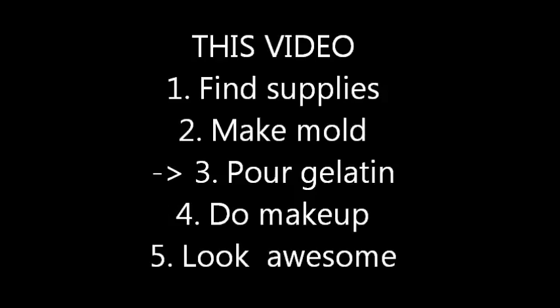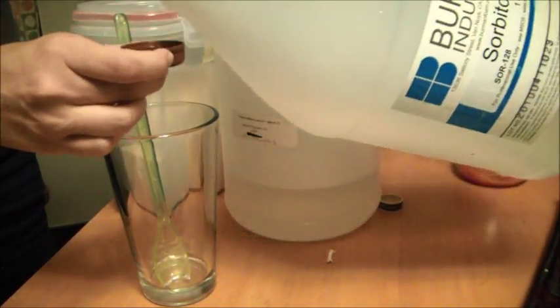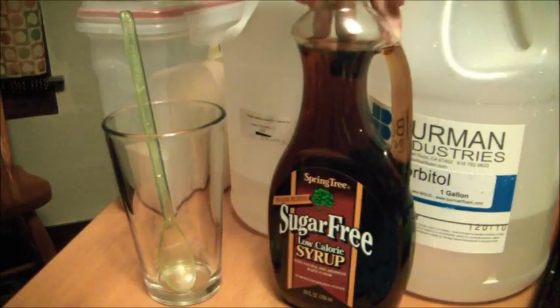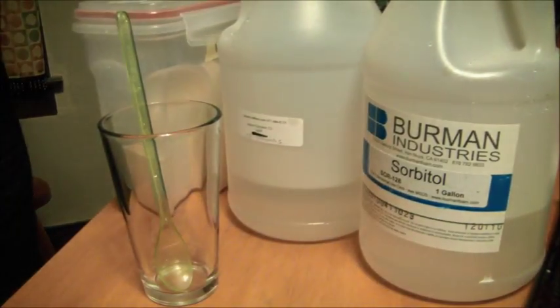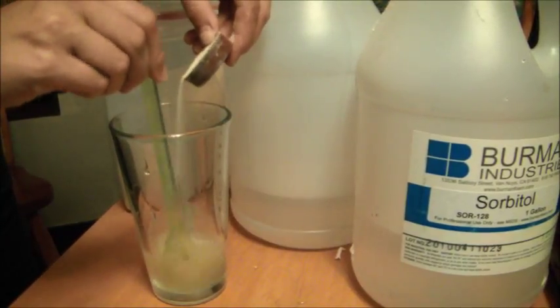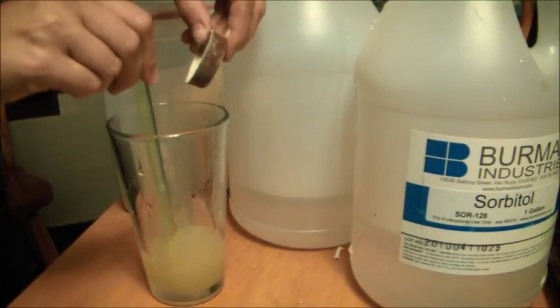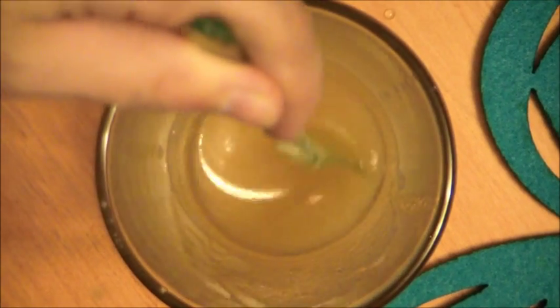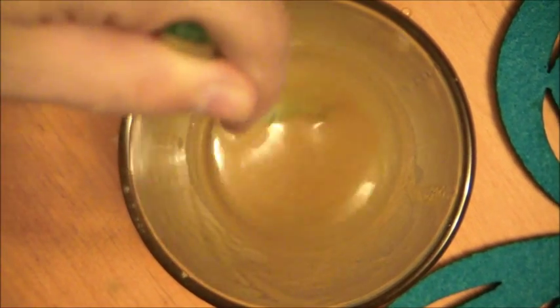I'm going to show you the recipes you can mix together and what the results are. I'm measuring in a bottle cap just to show you that you can use anything to measure the parts. First, sorbitol — which is 70% sorbitol. You cannot use the fake maple syrup sorbitol, it's only 18%. You want 70%. Now notice I am sprinkling the gelatin in and stirring it. The worst thing you can do is start with the gelatin — you'll end up with a big rock-hard lump that no amount of microwaving will soften. So sprinkle and stir. When I stir, I stir smoothly — I'm not adding bubbles. If you do not add bubbles during this process, you'll get a very clear, beautiful gelatin.